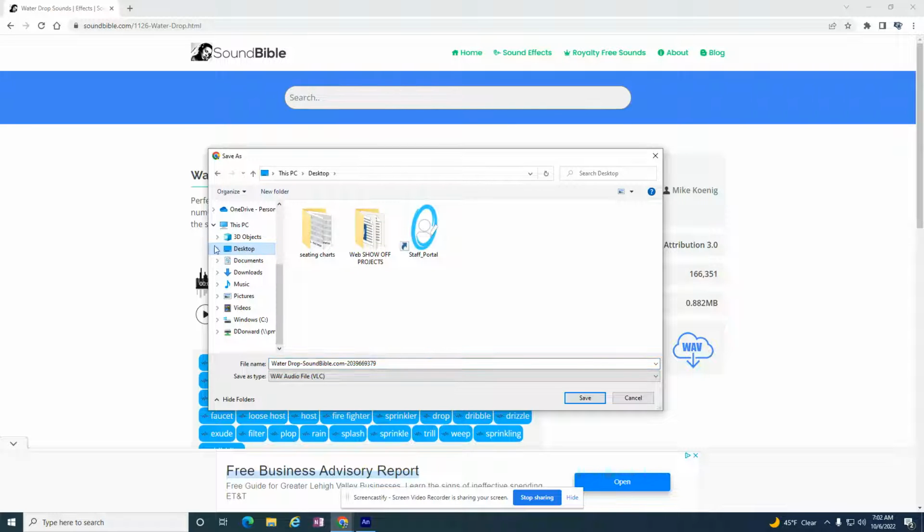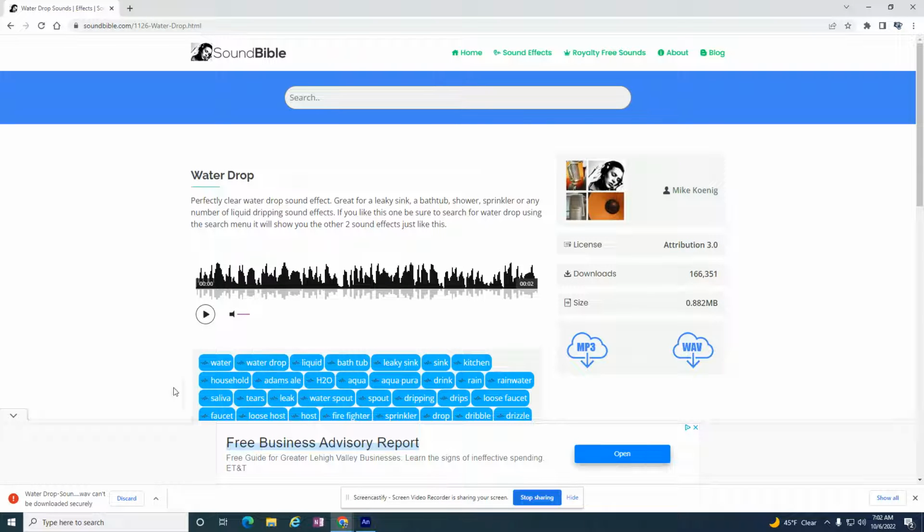I'm going to save it to my desktop just so it's easy. Sometimes I give it a better name, but I'm just going to keep the water drop at whatever they want to call it. I'm going to glance down here to make sure it's a sound file. If it just says HTML or web or something, it's a web page, and I can't put a web page in. It needs to be an audio extension. And hit save. I need to keep this file, that's just something I have to do with where I am right now. So I have this sound file.